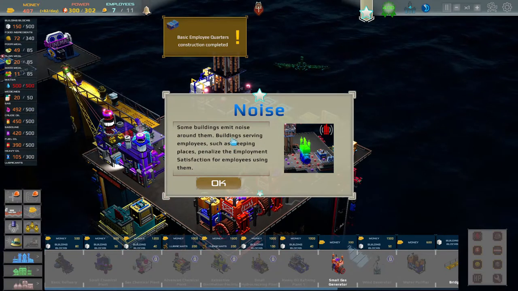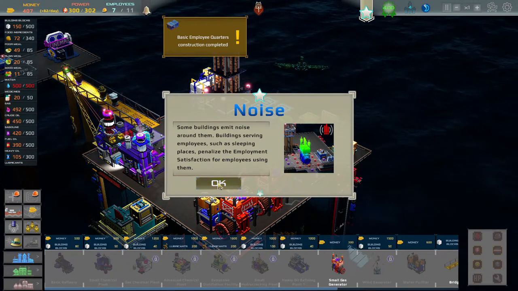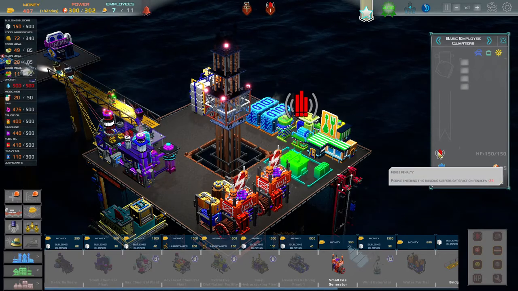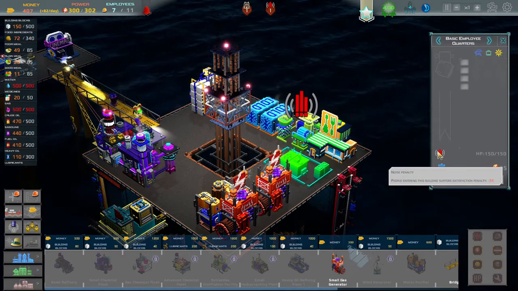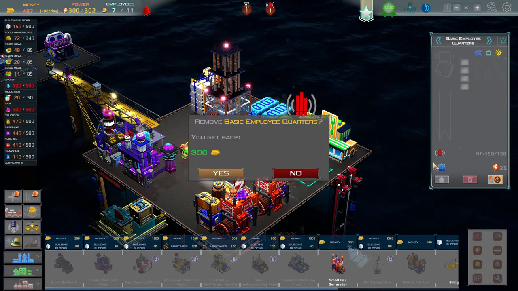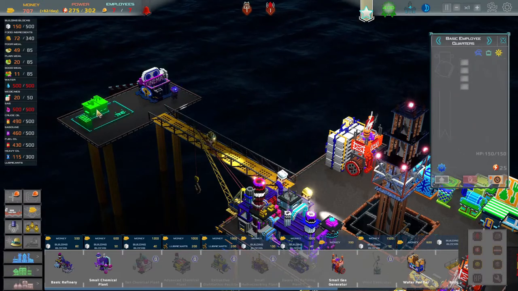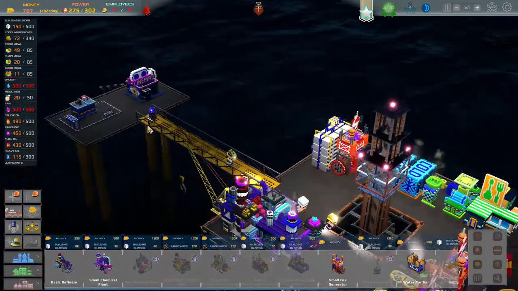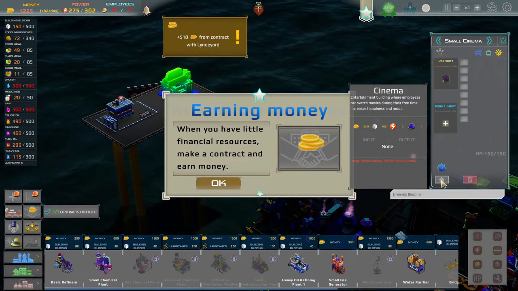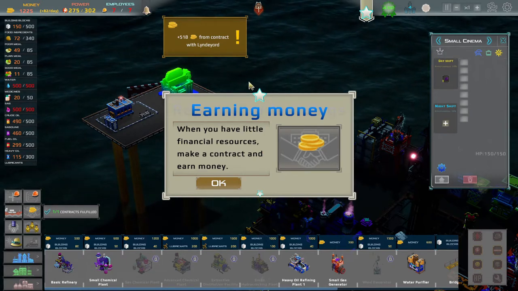Some buildings emit noise around them. Buildings serving employees, such as sleeping places, penalise the employee. Yes, the noise issue. They suffer satisfaction issues. Yeah, get rid of it. Oh man, that's not good. No loot stuff. Upgrade building. It's not a movie button.